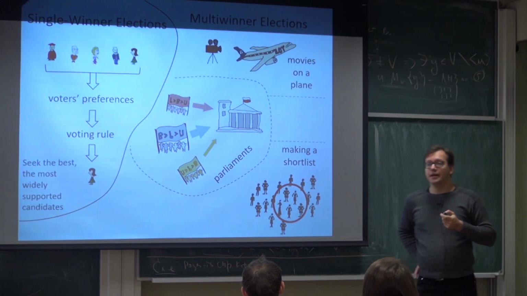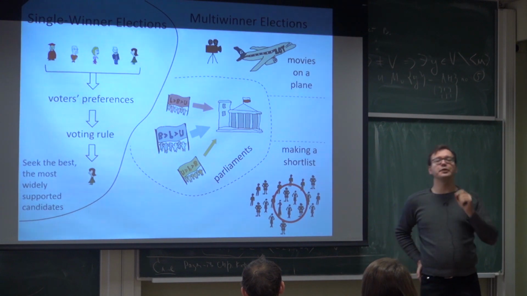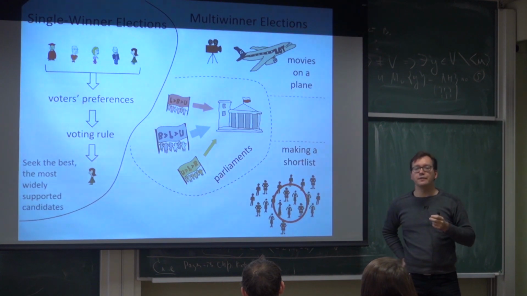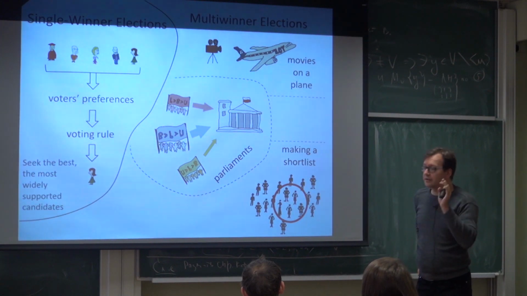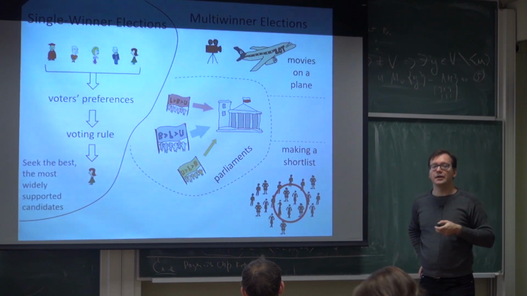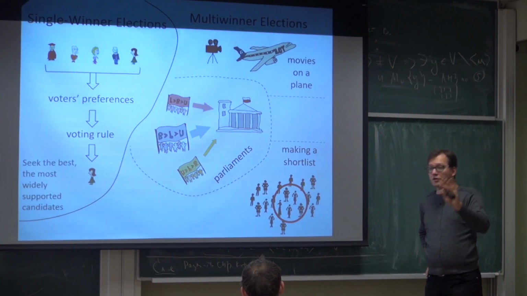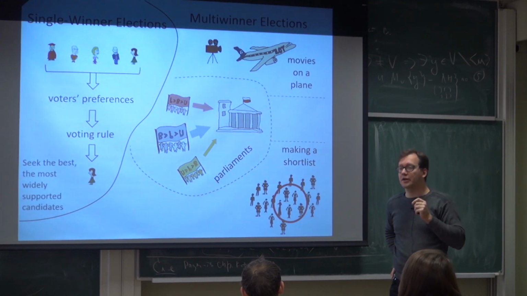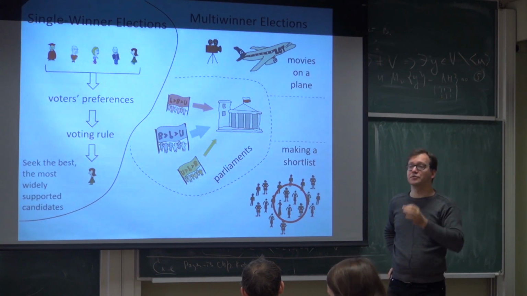On the other hand, think of yet another situation. So we call it making a shortlist, but it's even better to think of this as a competition. So yesterday we were thinking of Formula One racing as an election, but we can do it in different ways. So again, Eurovision Song Contest is one example where various people provide their preferences, and we're supposed to choose a team or choose the finalists. Or similarly, in terms of making a shortlist, imagine that you're working in a company and you need to hire someone. Or maybe hire a PhD student, even better.